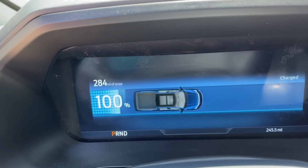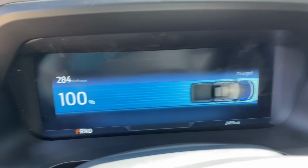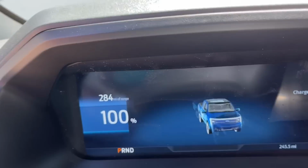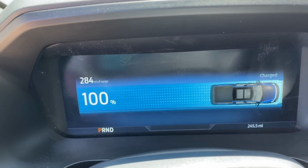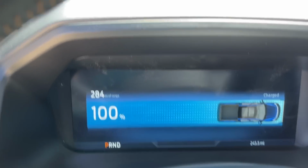Obviously in this clip here, we were at 100%. But what I did notice that it might be missing, I don't know if this was just because it was at 100%, but it did look like you could use a little more charging data, or stats buried in the infotainment system that I just didn't find yet. I would have liked to see the charge rate and all of that stuff. But it would be cool to get just a little more information on there. But for your everyday person, it's obviously totally fine, because at the end of the day, you get what you need: the miles, the estimated miles, and the battery status.